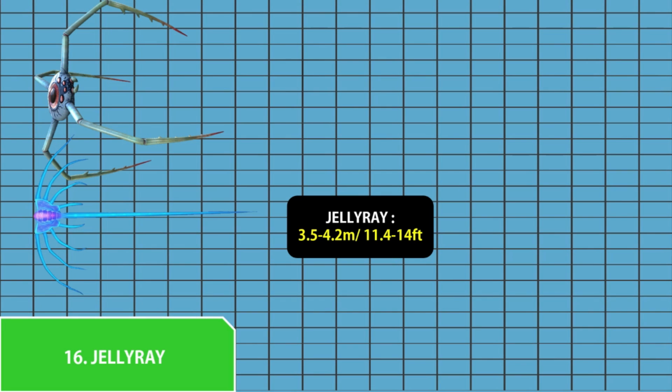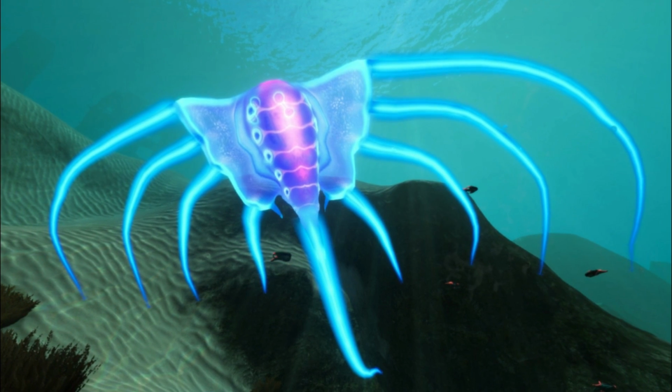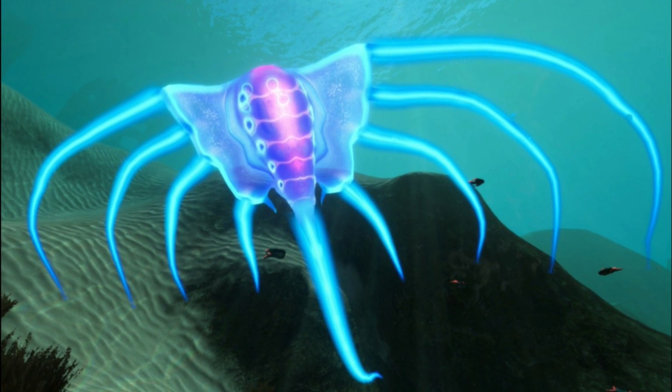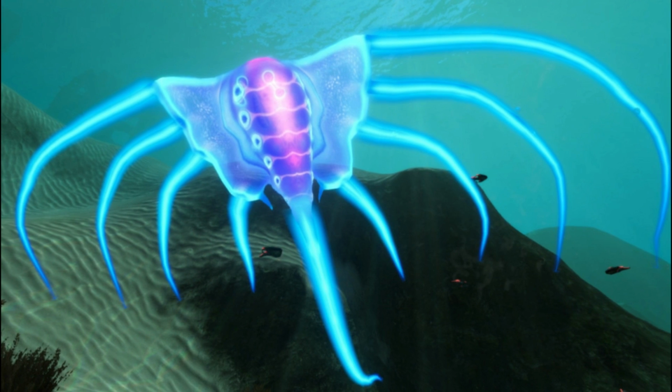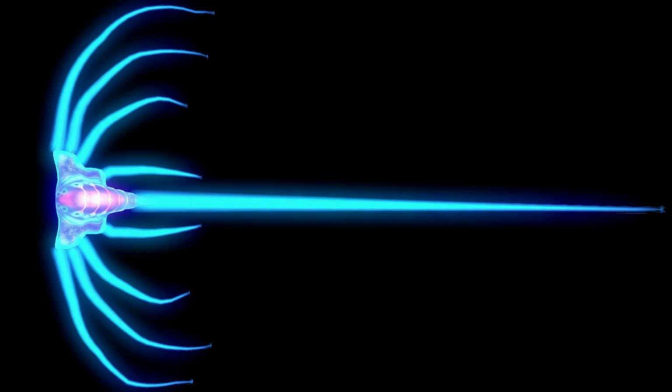Number 16. Jellyrays, 3.5 to 4.2 meters. Jellyrays are bottom dwellers, preferring to glide over the seabed. This suggests they're detritivores, surviving from organic waste that settles down on the seabed. Also, this passive fauna species lives primarily in the mushroom forest and deep Grand Reef.